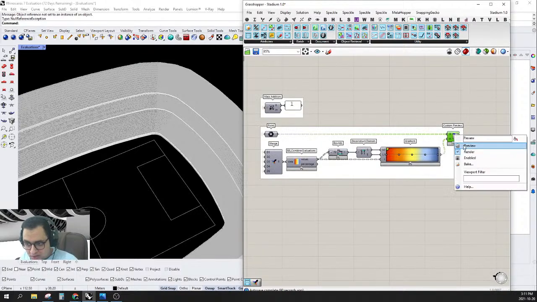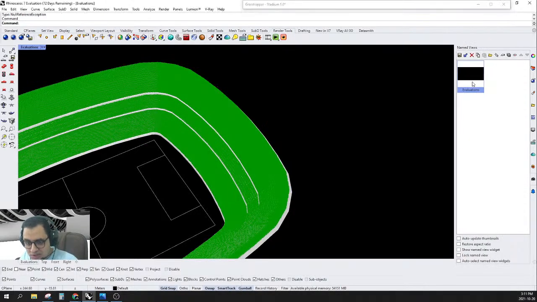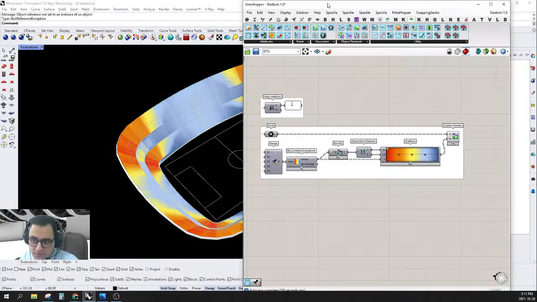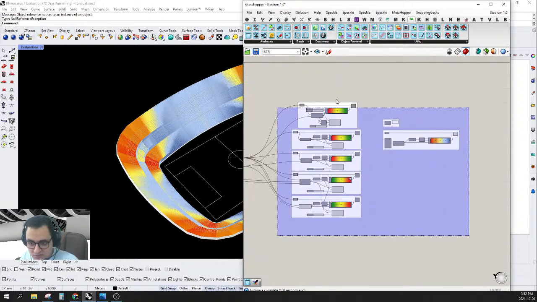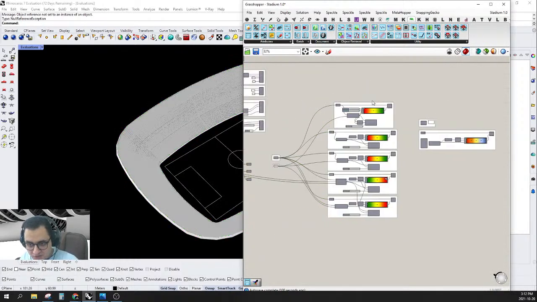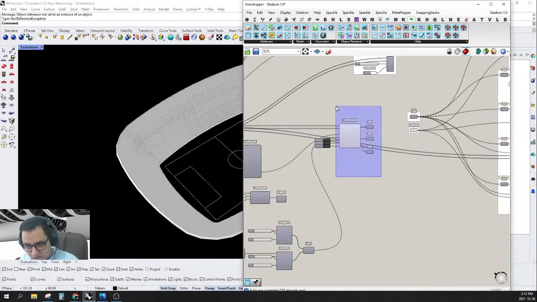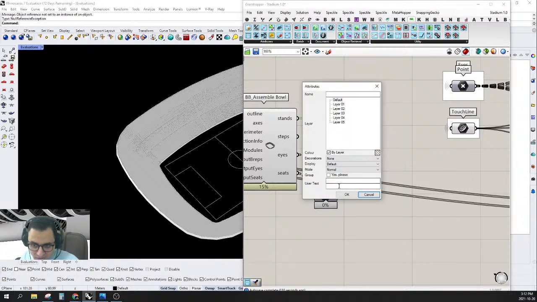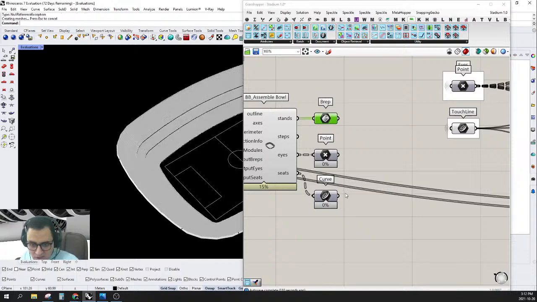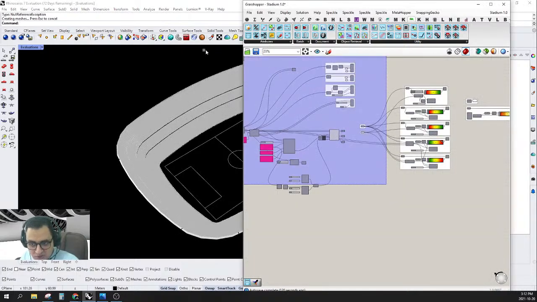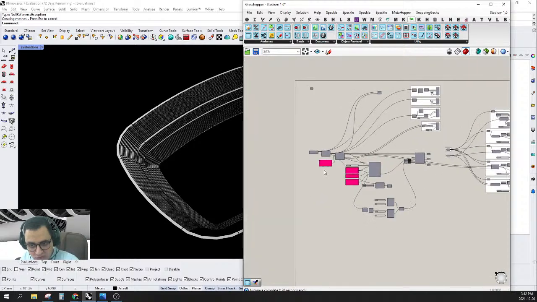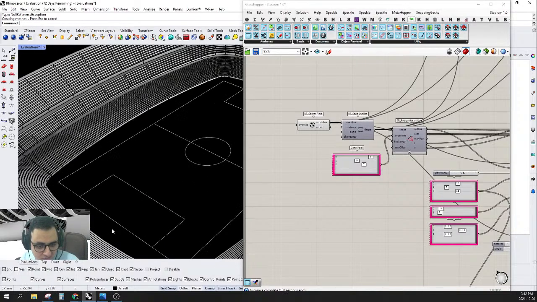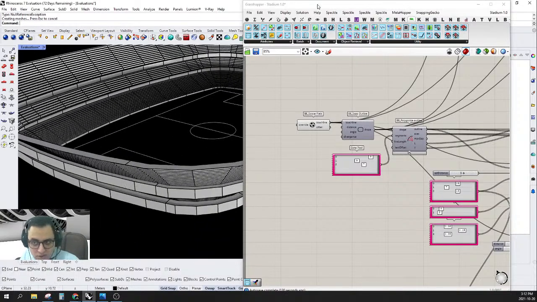Again, we can show this one, preview on, double click, and double click on the evaluation, and save it for later. But for now, let's preview all of this off, and we are done for this part. We need just to grab this and bake it, maybe, and yeah, bake it in here on the default, and preview everything off. Maybe show this. Yep. So now we have our things right here.